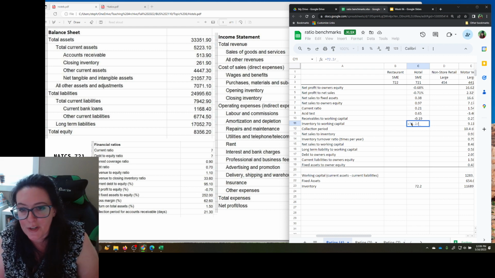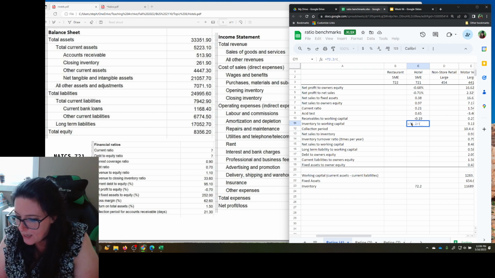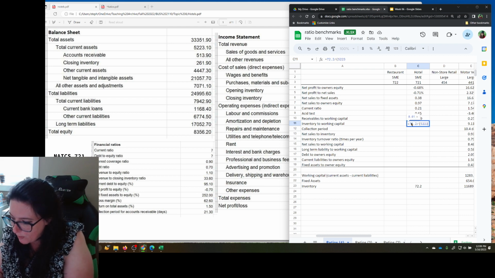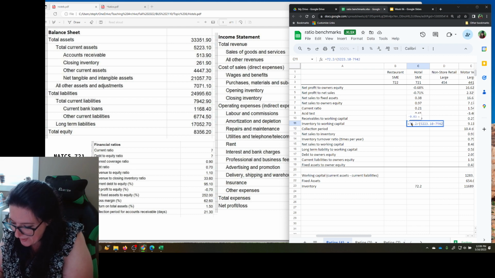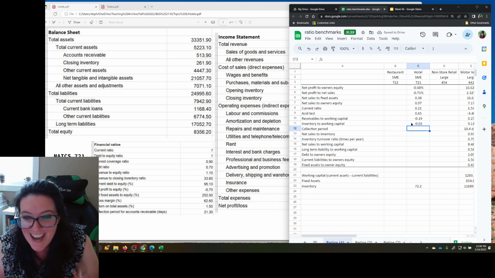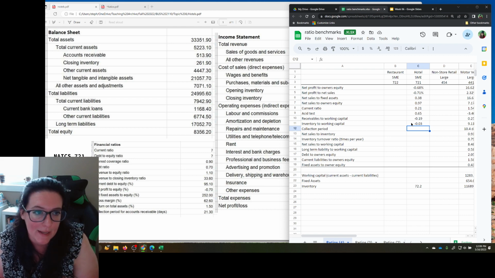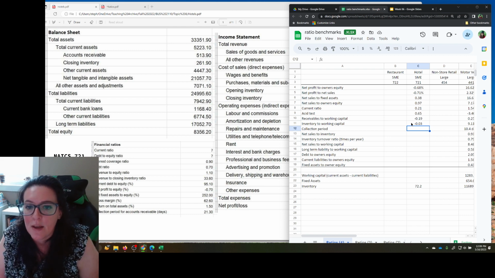And we talked about in the previous video, working capital is your current assets minus your current liabilities. And so just like we saw in the previous video, the challenge we're seeing for 2021 in the Canadian hotel industry is that they have a lot more debt than they have assets. So that's going to make this inventory to working capital number negative. And then we can also look at how big it is. And so when we're looking at inventory to working capital, notice that the hotel industry is a much smaller number. Ignore the negative. If we look at simply the size of the number, you'll notice it's much smaller.